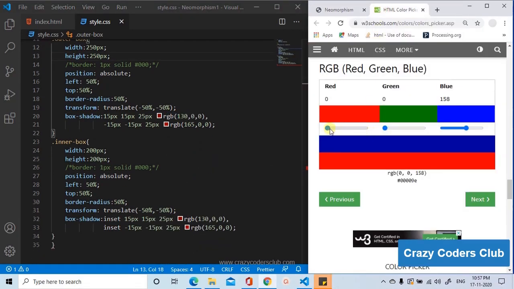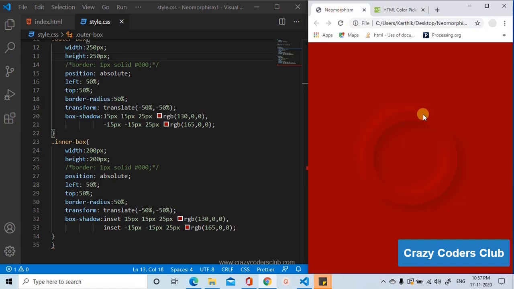Now I'll explain how to select colors for neumorphism. Let us say you have selected a blue color. Just select a value between 0 and 255, somewhere in between. If it is your background color, for the brighter side you just have to increase the blue value, so that you will get a brighter one. If you decrease the value from the background color, you'll get a darker blue. That's how you can apply the color. One side you apply a brighter one, and the other side you apply a darker one. This is all about neumorphism.